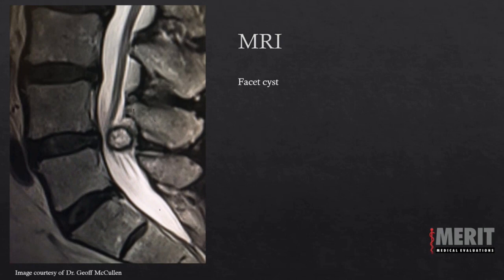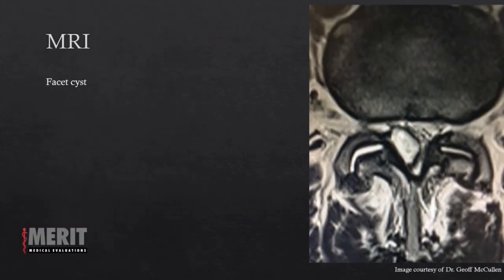And this is an MRI scan seen from the side. So you're starting to recognize here the view of the vertebral bodies and the discs. And then within the spinal canal, there's a very distinct circular cystic structure. And you can see the kind of narrowing, at least on this view, that it can create for the spinal nerves. This is the associated axial view through there, and this is the edge of the facet cyst. And you can see how much of a space occupier it is.